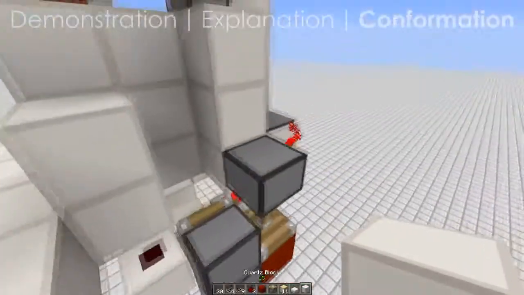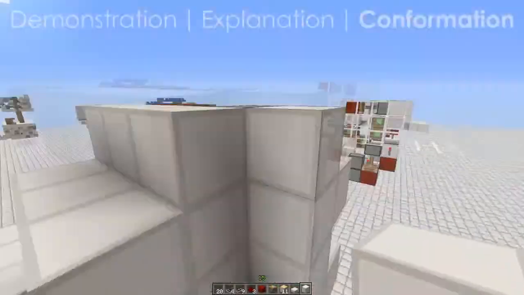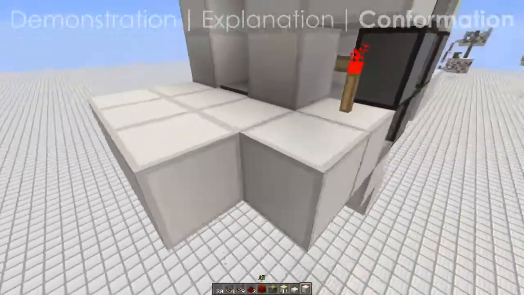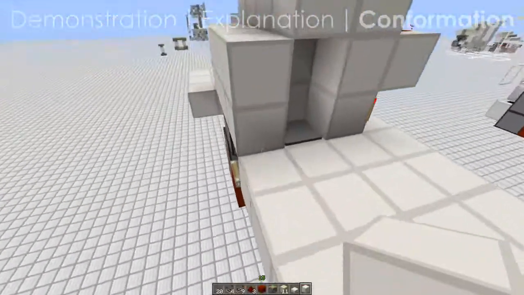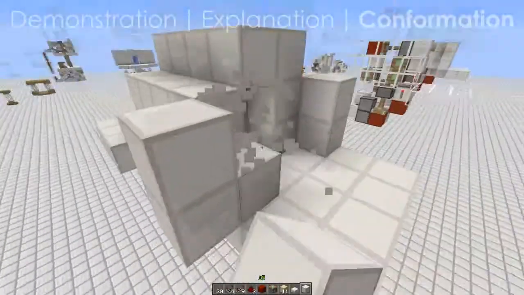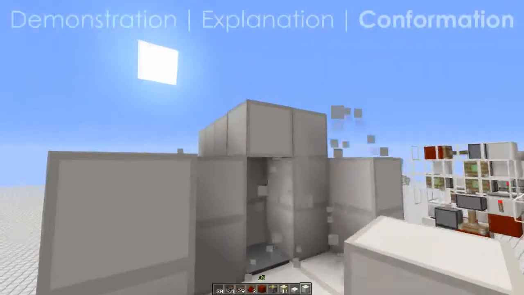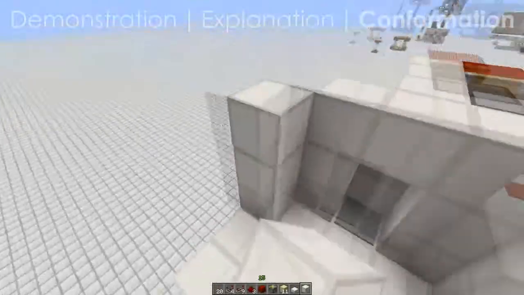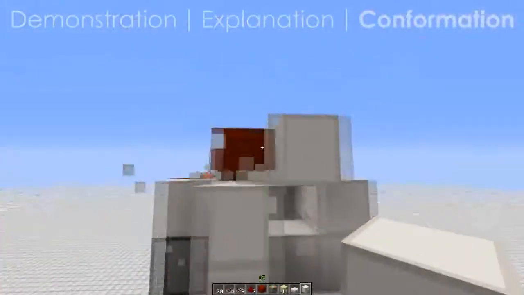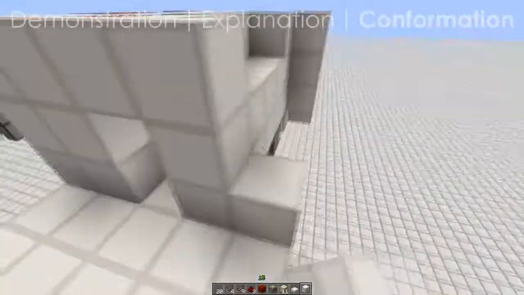Now you just need to fill in the side bits here, just like this, fill in the top bits, just like that, and we can make a bit of a walkway for ourselves, like that. If you want to have this flush, you can go like that. That looks pretty good as it is, just like that. And on the front side, do need an extra bit here if you want to hide the redstone, but I like to show off the redstone in my builds because they look pretty awesome.